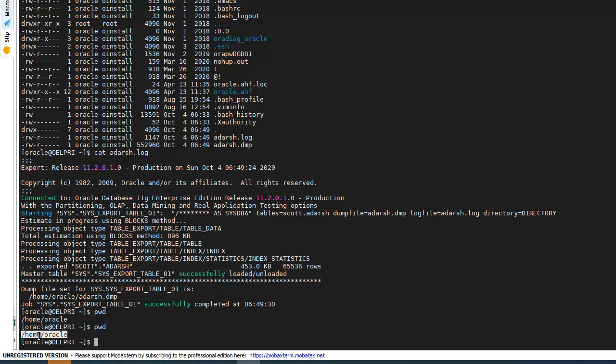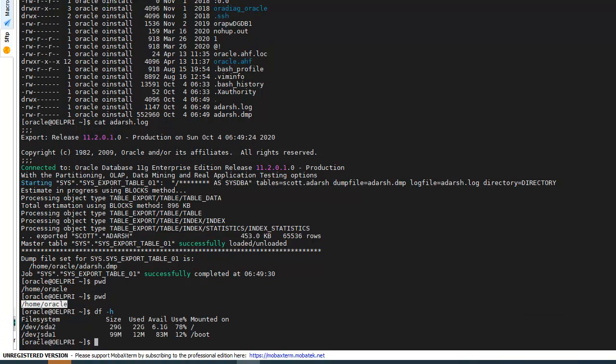So a point to note, you need to give the path of a directory where you have the space. Suppose you want to create the dump file and log file at the U01 mount point. In my case, U01 is available.